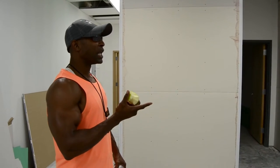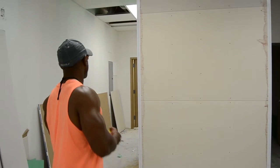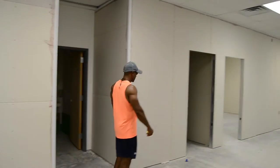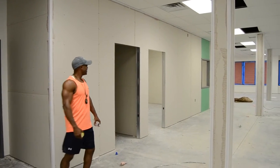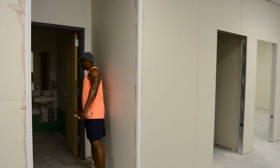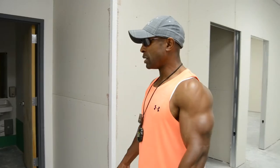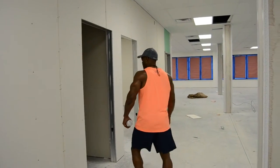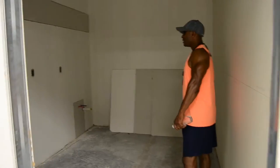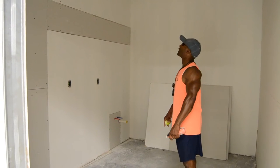This is pretty amazing. So last time I was here, none of the walls were up. The framing was up, but the walls weren't up. Now I come in here and I see all these walls, and it gives it a little bit of character already. You can walk in and you're like, wow. The bathroom, even though the toilet's still out, you can see where they connected into the drainage for the mop sink. And then to walk in and actually see how the break room is going to look, where the sink is going to be, and where the fridge and the microwave are going to be.